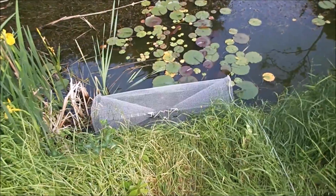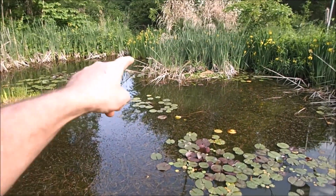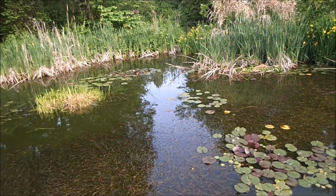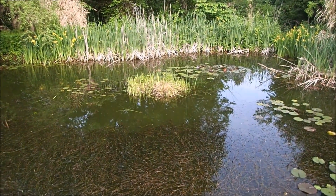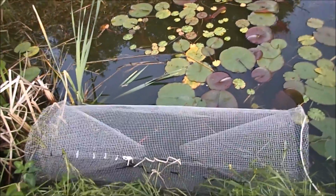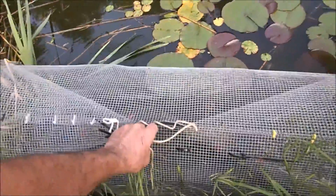Yesterday I caught a big snake in this trap. It wasn't the giant one that I often see, that suns himself right over there during the daytime with the turtles. There's also another duck nest on the pond right there. It's got a bunch of eggs in it. Some people say you can actually bait these traps with eggs. I haven't done that yet, but I might try that if I don't catch that big one soon.